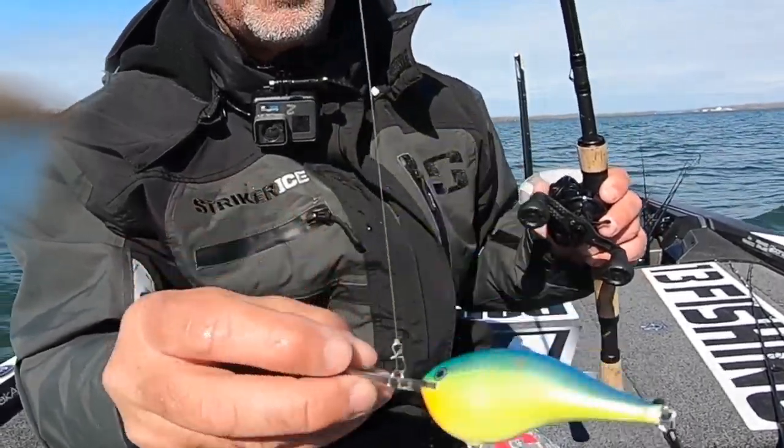Pre-spawn, post-spawn, they're coming and going this time of the year, but it is hard to beat a crankbait when you get a little bit of wind and sun. A lot of good colors, as you know, everybody knows about the DTs. For smallmouth though, either the whites, the shad type colors, Helsinki shad, any of those white colors with a darker back, and Rasta, Caribbean shad, blues, anything chartreuse. These colors really work good for the smallmouth.